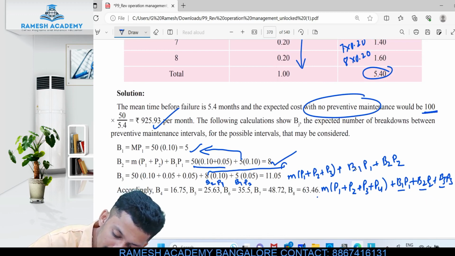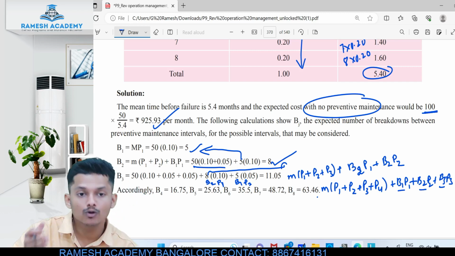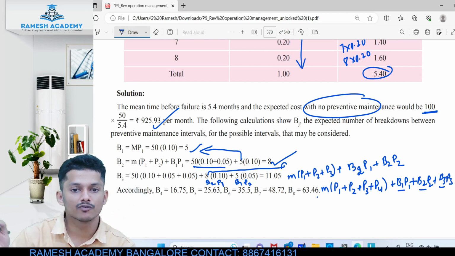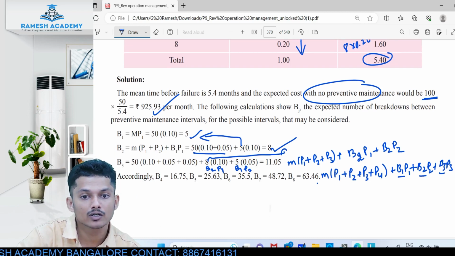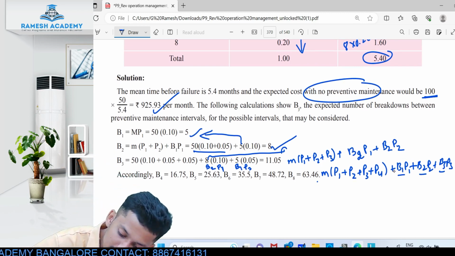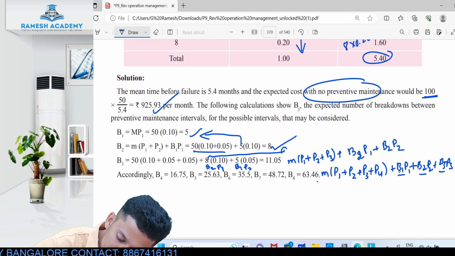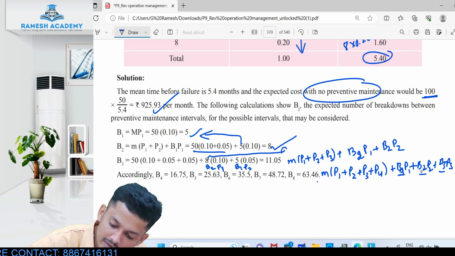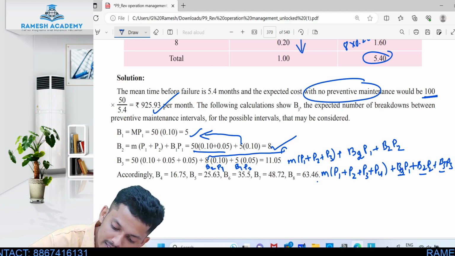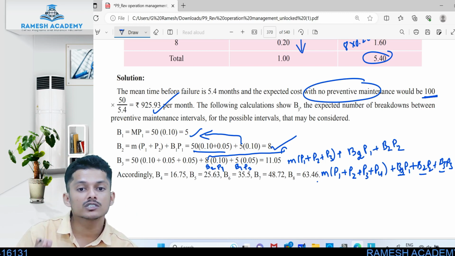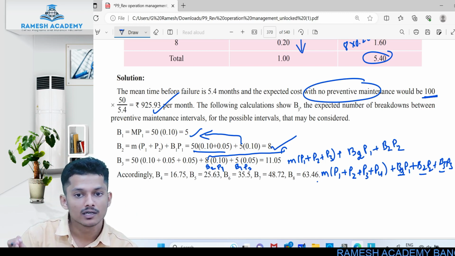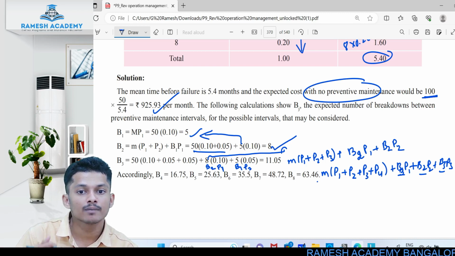First you have to take the latest one, that is breakdown 2, B2. P goes in a straight order, that is 1 2 3 4, but whenever the breakdown is increasing, see here, P3 B3. P1, then B2 P2, B3 P3. P1 P2 P3 goes like that, and B goes in a descending order, that is big to small. Next it will be B4.